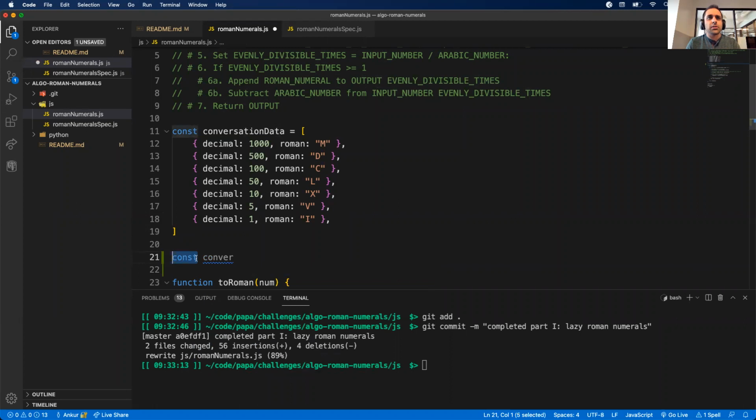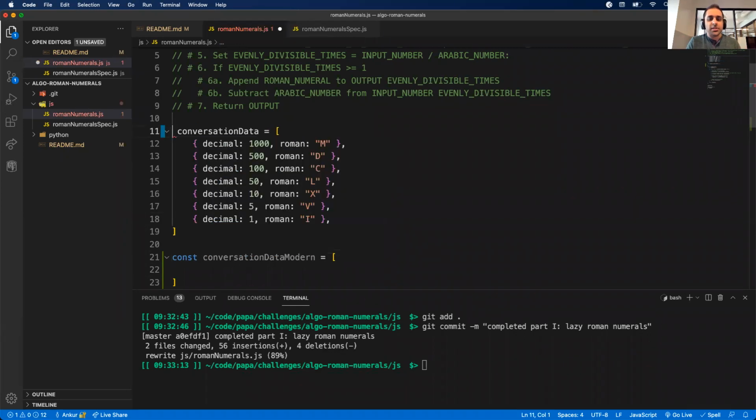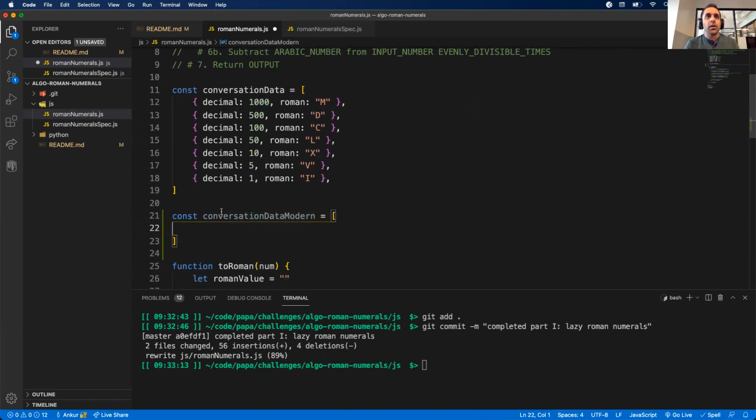Can somebody tell me what const does again? That's a constant, something that's not going to change. Yep. You don't have to use const, these can be lets, they can be vars, but we're going to shun vars, so since they don't exist. But since I don't expect this data to ever change, const tells anyone reading my code that this is static, constant data. It's not expected to change. That's not the whole story. I don't want to get too complicated here, but I can actually modify these values. But I'm going to skirt over that point.